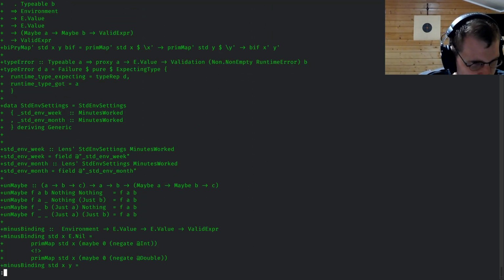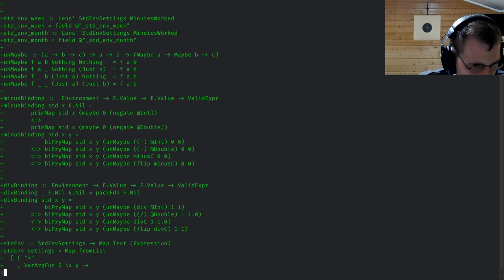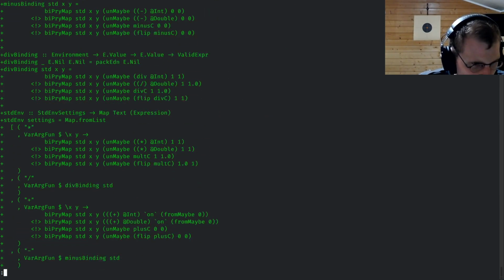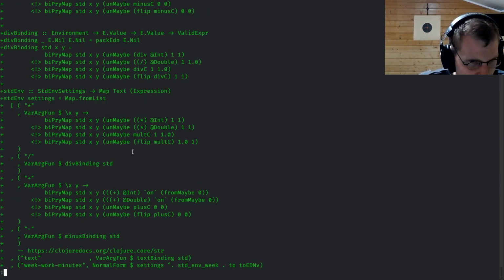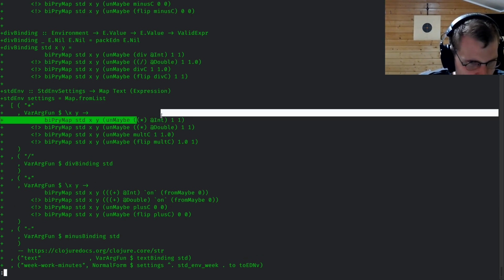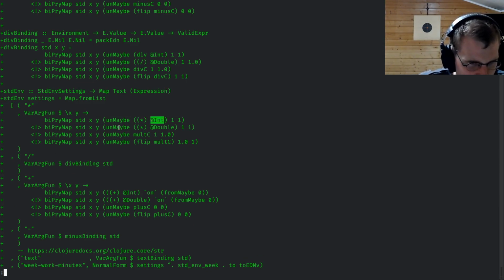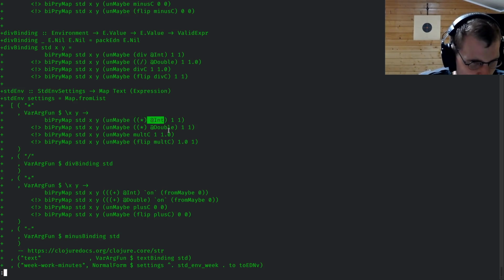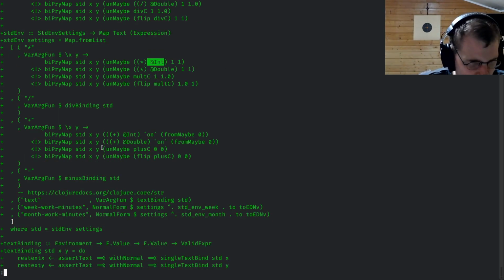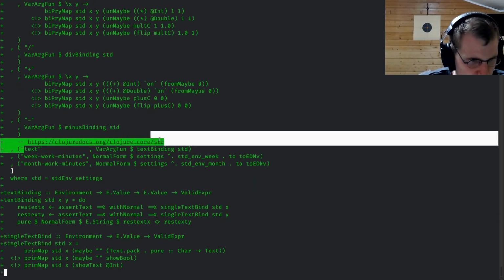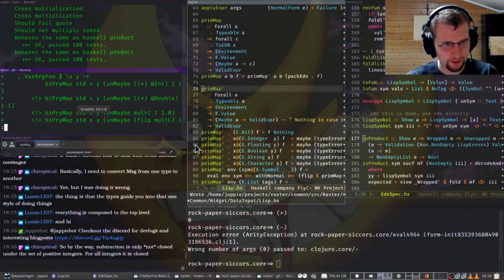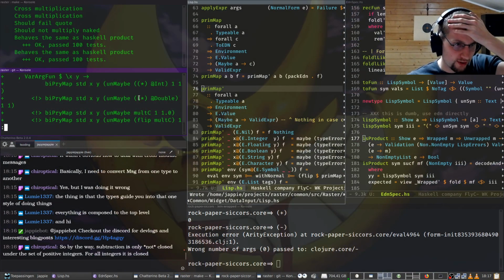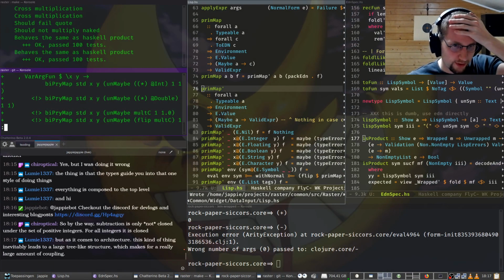Because I need to provide initial functions in the language itself to make it all work together. So for example, I'm providing multiplication here by binding it to Haskell values. And we need to pin down the type, otherwise it doesn't know what to do. You need to pin down types at some point, and this is what I'm doing here. It can't be generic everywhere, it needs to know what it is. We don't have runtime polymorphism in Haskell, really. We pin down everywhere. So this is the final one, I added text. Now we need to add if as well. The thing is that types guide you into the style of doing things. Everything is composed on the top level.